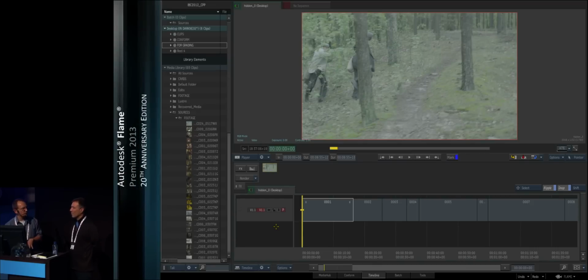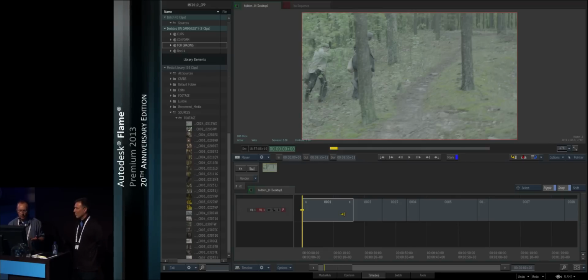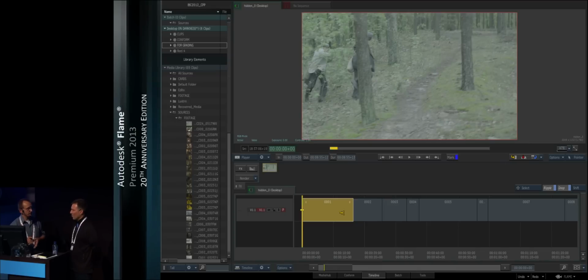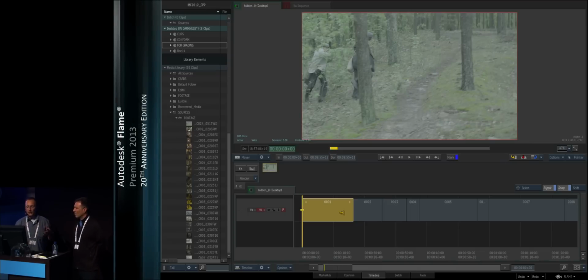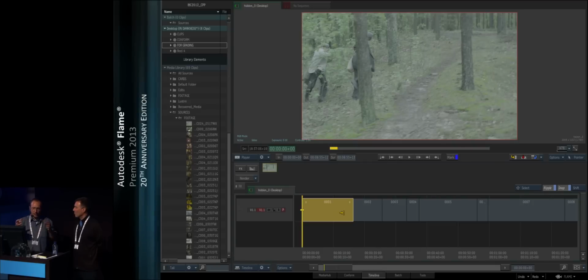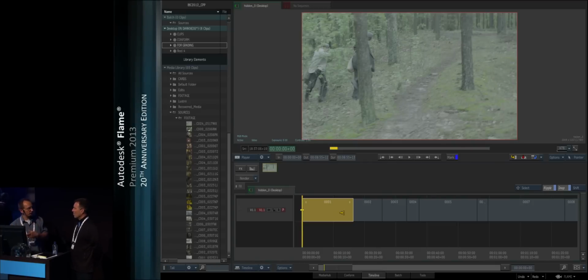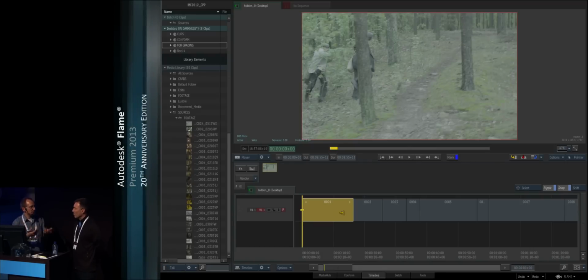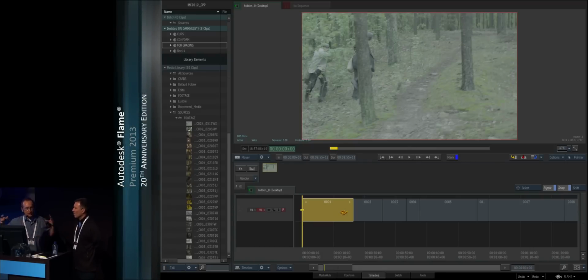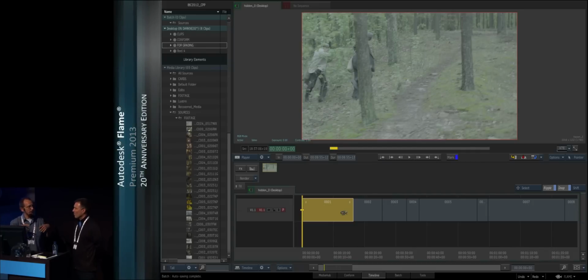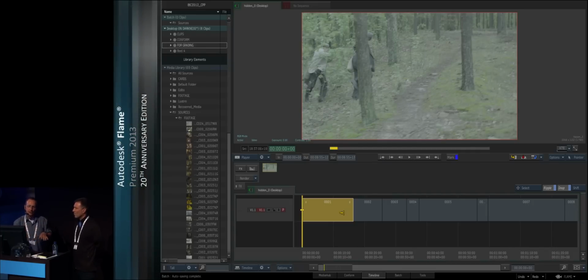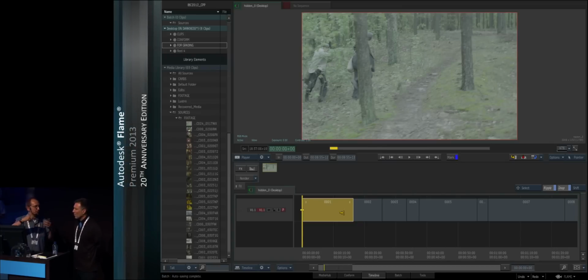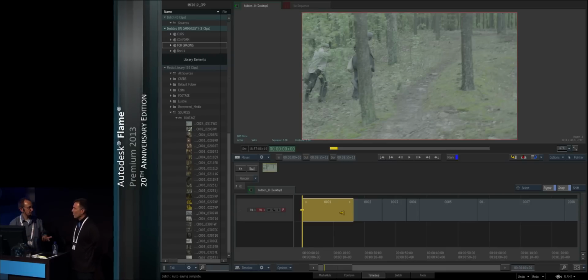So brand new on this version of Flame, and also in the grading side as well, is we've got the implementation of the ACES color transformation engine. Now for any of you who don't know, this is basically a color science that allows you to take pretty much any format, any color space, and transform it into one unified ACES color space. It's like an Academy standard. This is just a very wide gamut color space, which allows you then to work in one unified space and then deliver multiples out of that. So it is a color transform that you can deliver to DCI or video or back to something else.